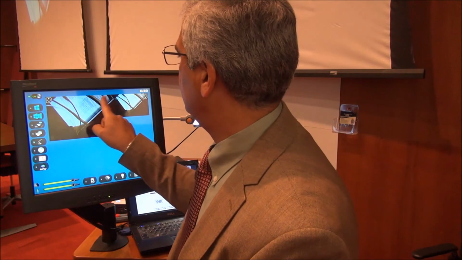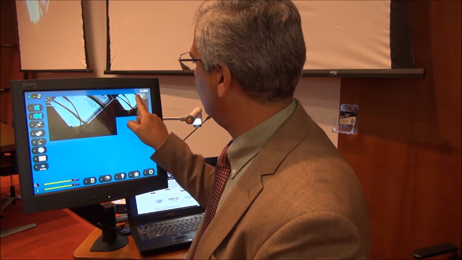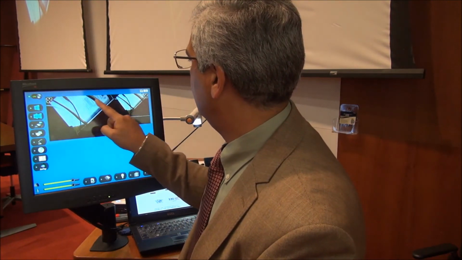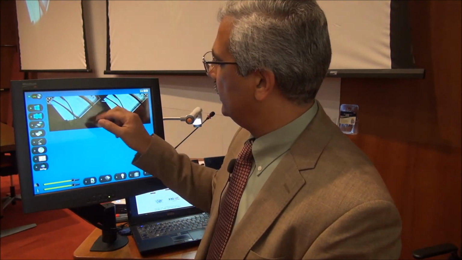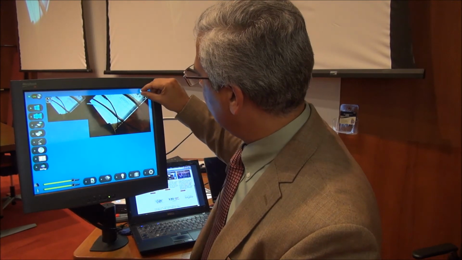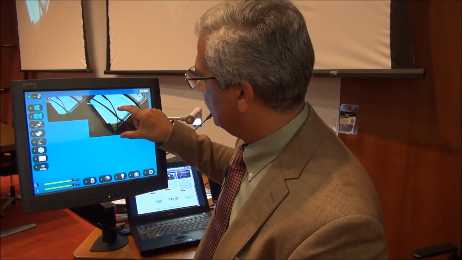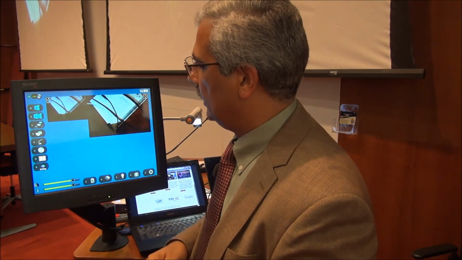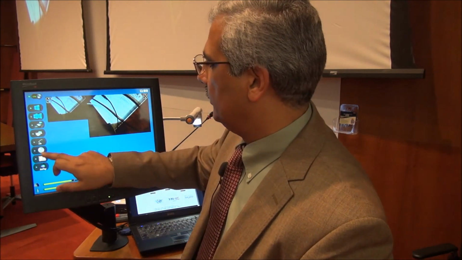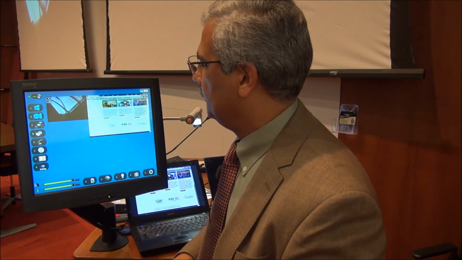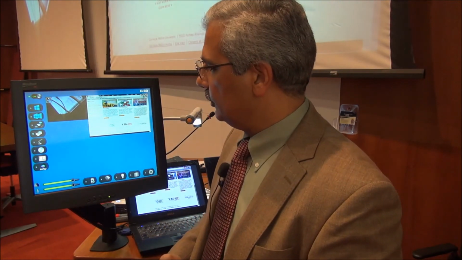If I swipe left, sorry, I have to swipe right, so if I swipe, then it becomes the same size, and if I swipe again, it comes to the other side. You have to be careful to swipe at the very top of the screen and not at the bottom, because that actually causes the switching of sources, as you just saw that I inadvertently did. So let me go back to, for example, this right here. So this is how you use the dual screen mode.